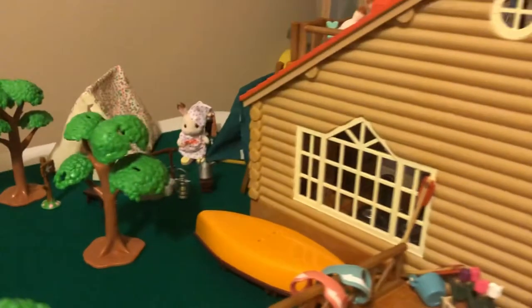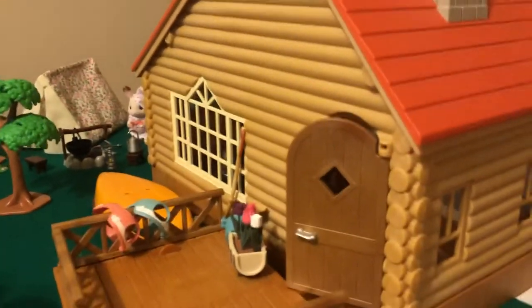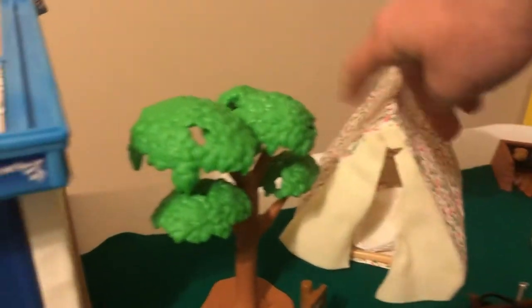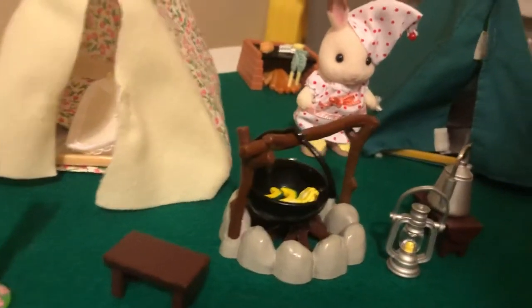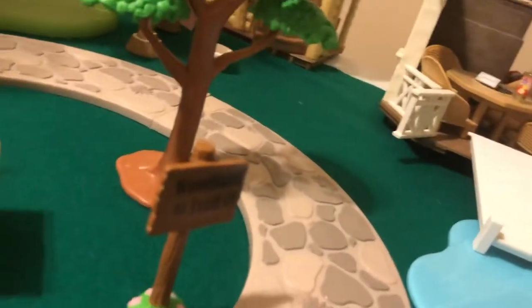This is the Lakeside Lodge — one of the first sets we got when we started getting serious about collecting. Over here we have a little campsite set up. This is the more recent tent and I don't know where the critter is that comes with it. And this is a vintage tent from the 80s or 90s, put out by Tomy. It's green and it comes with a very cute little fire pit, a lantern, and a few other accessories including these little trail signs right here.